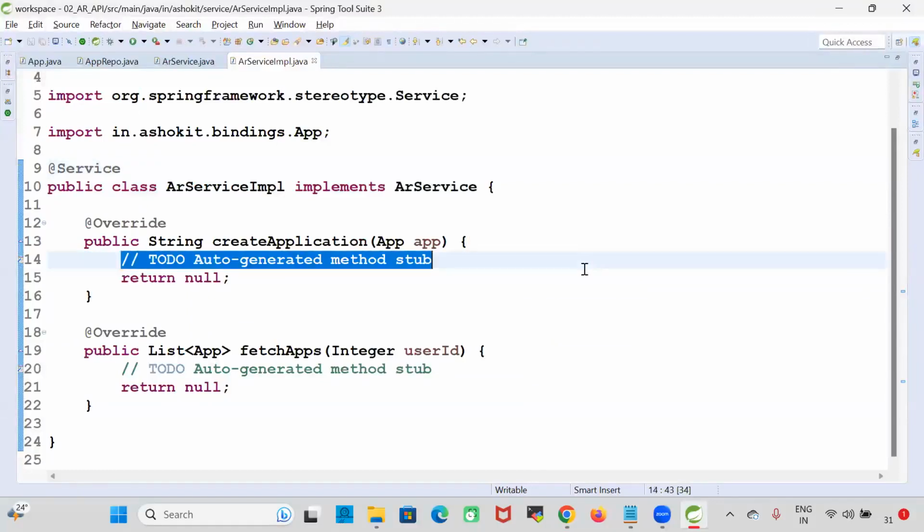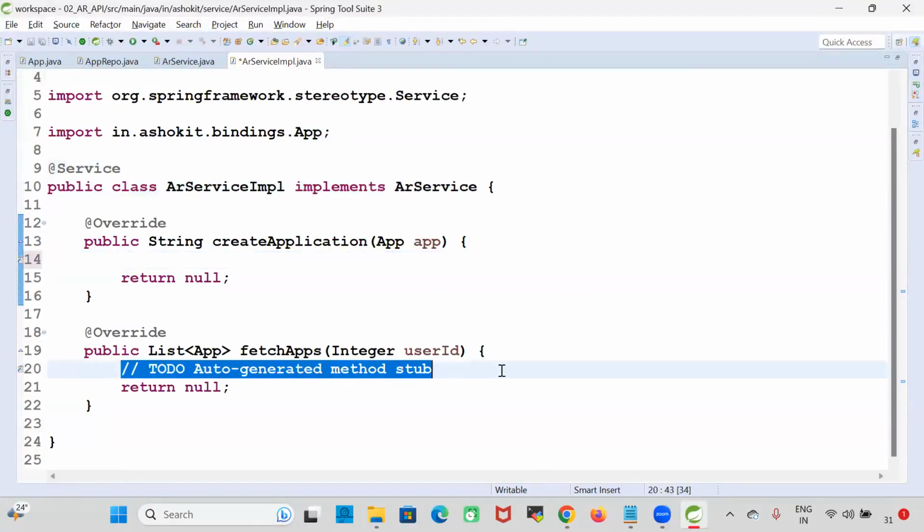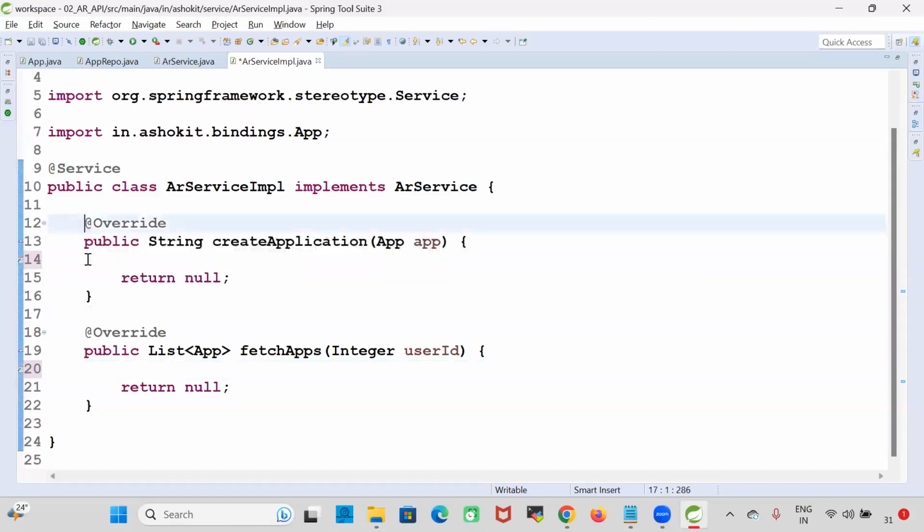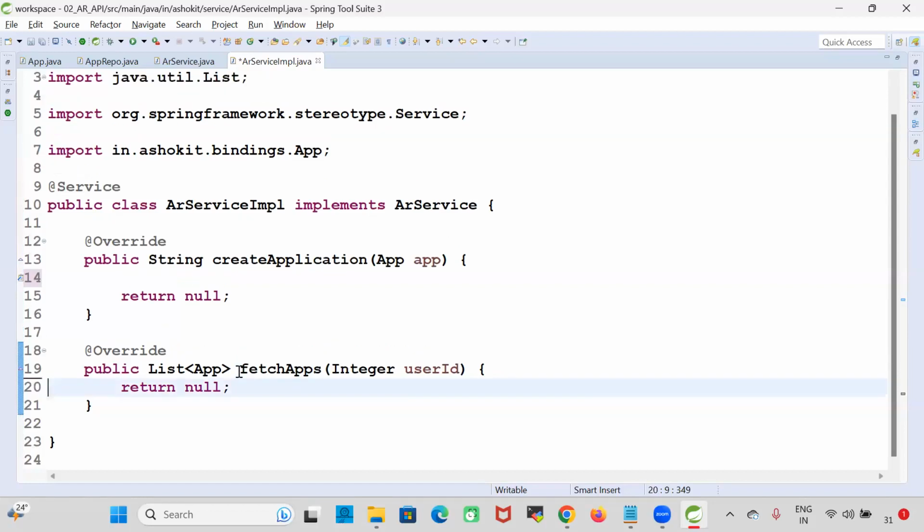Are we going to create the application for every citizen, or do we need to follow some condition for that? Application will not be created for every citizen. If the citizen belongs to Rhode Island state, then only the application will be created. Otherwise, the application will not be created.